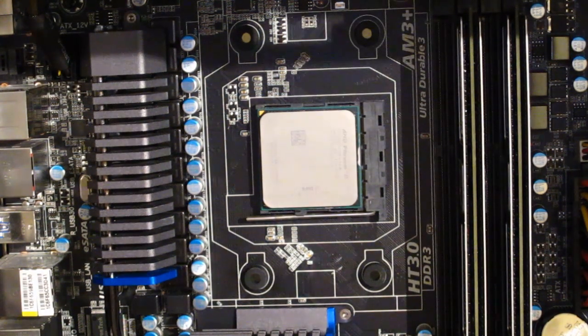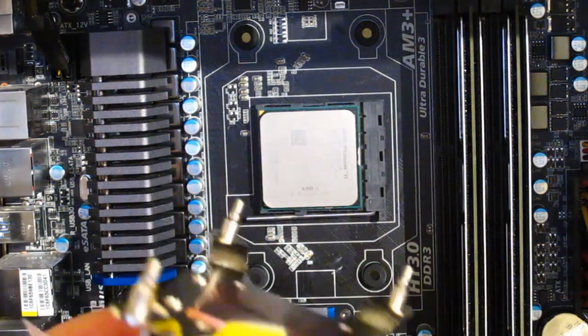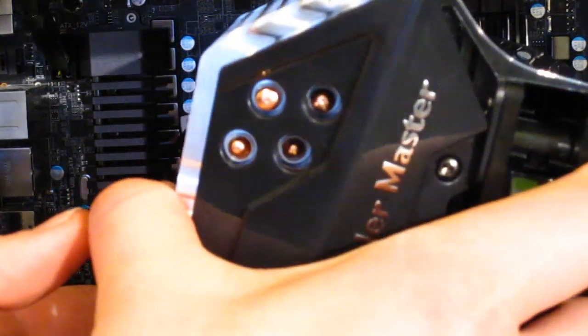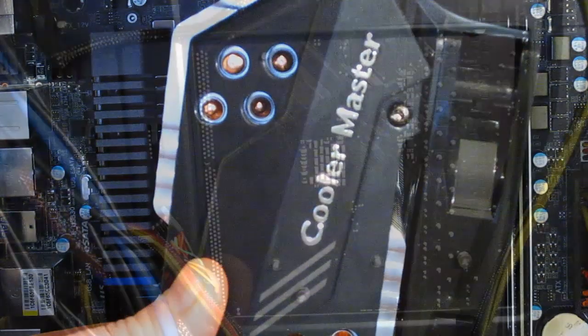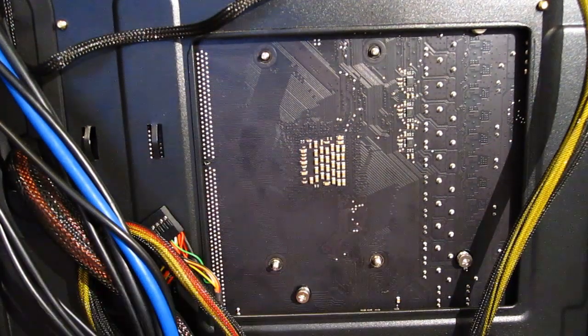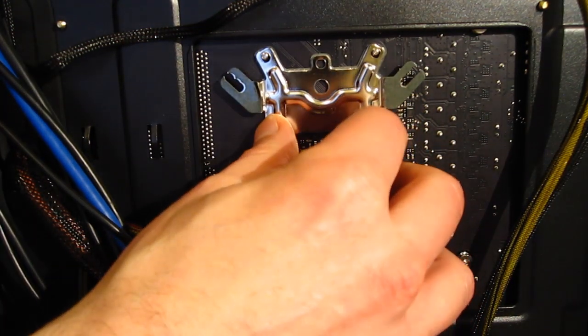After thermal interface material is applied, we're going to put the cooler into place. Notice, no need to take off the fan. 4 bolts from the retention are going to go right through the grommets to the back of the motherboard. With the tower in place, you can see 4 bolts are coming through the back of the motherboard, and we will use the back plate and go right over it.